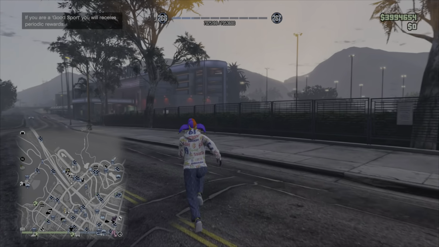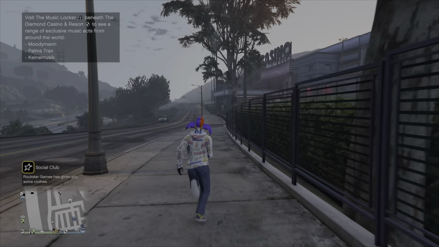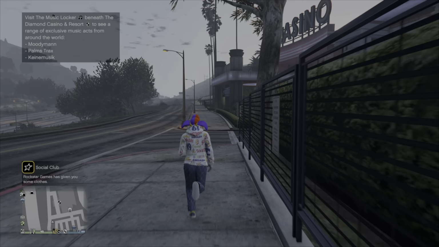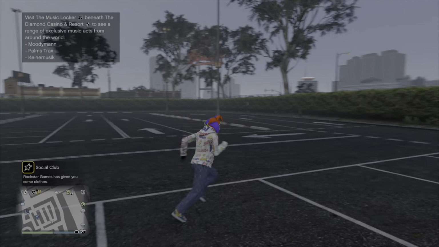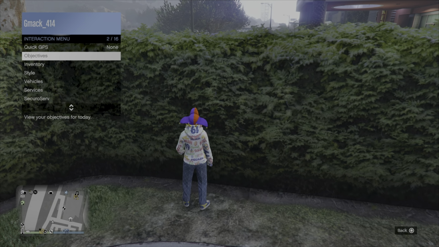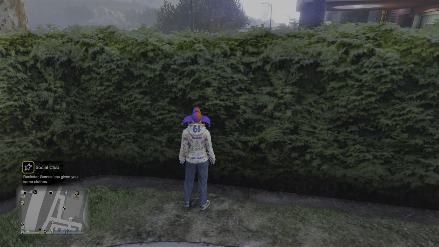All right, so from here, just go over to the old casino parking lot. I'm going to show you where to stand so that you can get your MOC in the parking lot. I'll show you how to park it, so you won't have to keep running around. I'll stand over here, just like this. Call out your MOC, just like that. Just wait till it spawns behind you, and then we're going to call out the car that we're trying to do.